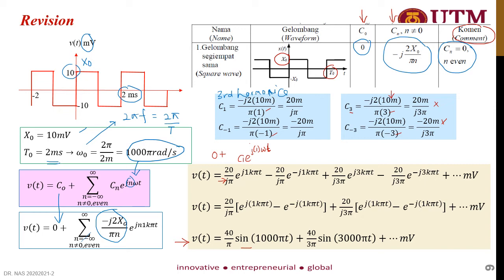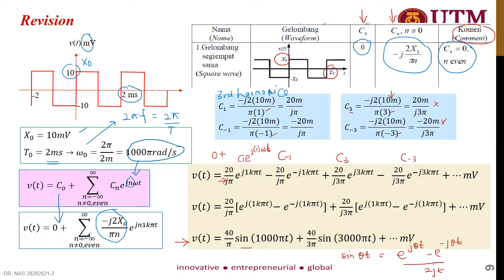Okay, why? Because if you still remember, for the sine function, sine of theta t is equal to, by Euler's theorem, e^(j theta t) minus e^(-j theta t) divided by 2j. So you can have the j at the bottom. And then compile all Cn values. So this is for C minus 1, and then e^(-j 1 omega t). This is for C3, and this is for C minus 3.